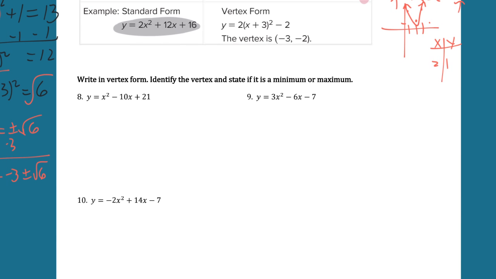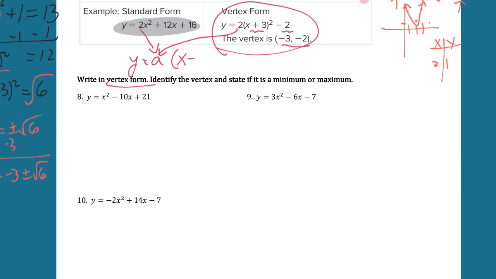There are multiple ways to do it, but I feel like the most intuitive way to do this is to say, hey, it says put it in vertex form. Well, find the vertex and then put it in that form, okay? And the formula is, and here's a good example of like, hey, the vertex is here, the opposite of h, and this is going to be k. So the formula is going to be y is equal to a, and a is that coefficient here. It's also this number right here, so they match. And it's going to be x minus h squared and then plus k.